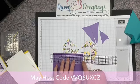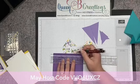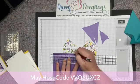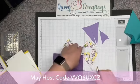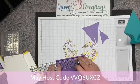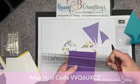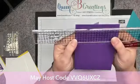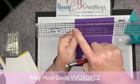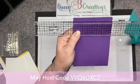And I'll give you a link to the ruler too. I love this ruler, because I can see through it. It's got marks at every 1/8 of an inch. It's got the center point with the 0. So I'm gonna mark this here, and then I'm gonna flip it over and do the other side at 1¾. And the reason it has the 0 is because if you don't know what half of something is, you just make sure that it measures the same on either side. So I've got a 2 here and a 2 here, and that tells me the 0 is going to be the middle.